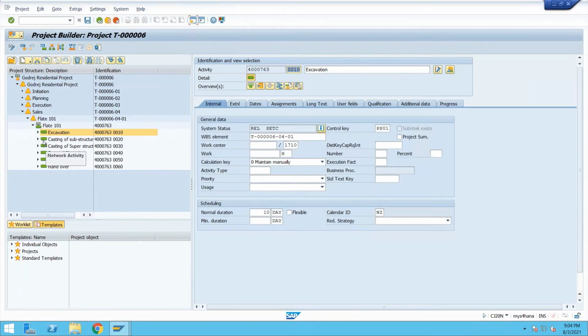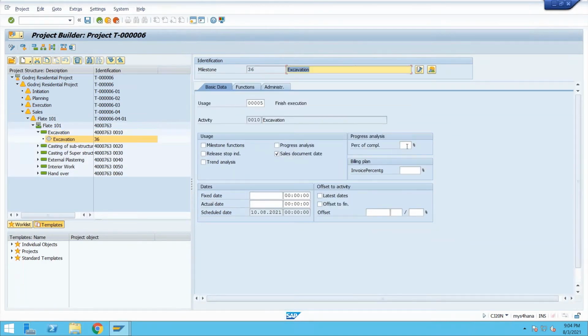You open the milestone, and in the milestone you need to enter how much percentage of completion you are doing. So 100% of completion, and invoice percentage, how much percentage. Here I am considering 100% as per the milestone. Okay, so 10% is 6,000. So we are going to bill the complete 6,000.